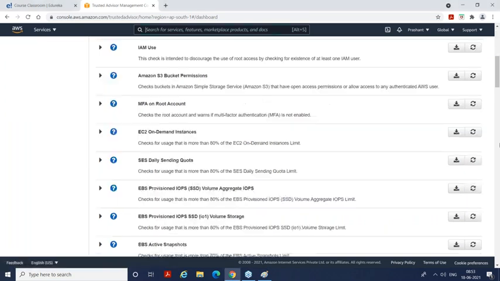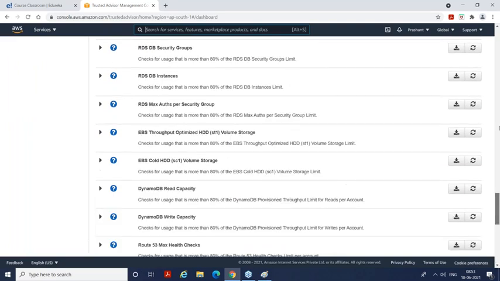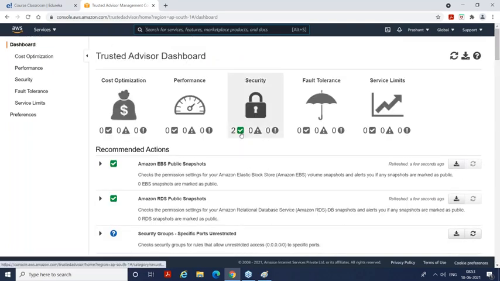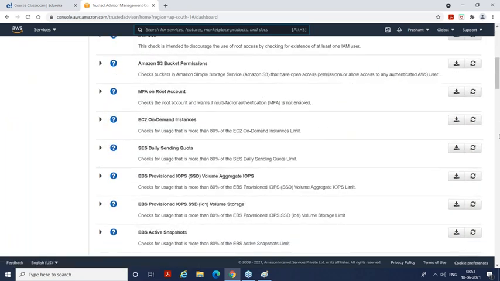Now if I talk about this, there are 3 different types of recommendations which it can give. Green, when everything is okay. Yellow or amber, right now I don't have anything of that sort, so it is not showing me anything in amber. Yellow or amber is somewhere it says investigation recommended. It is not a good practice, but I still recommend you to investigate this matter and check if it is as per your business requirement. Red, action recommended, something severe, please look into this on urgent basis, right?